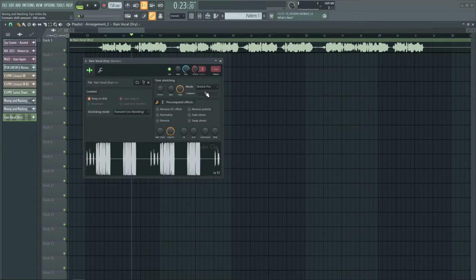So especially for vocals, this Stretch Pro mode is extremely useful because it's tailored specifically for vocals, and it allows you to control: do I really want this vocal to sound deeper, or do I just want it to change key? And we can also hear it work if we tried to pitch this up 3 and hear the difference.